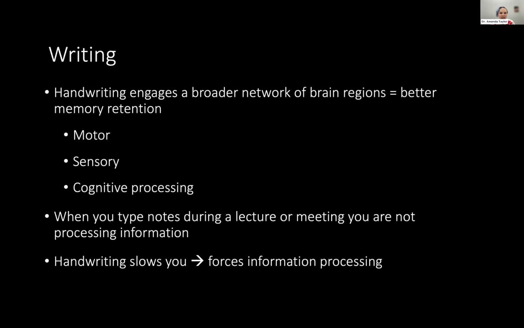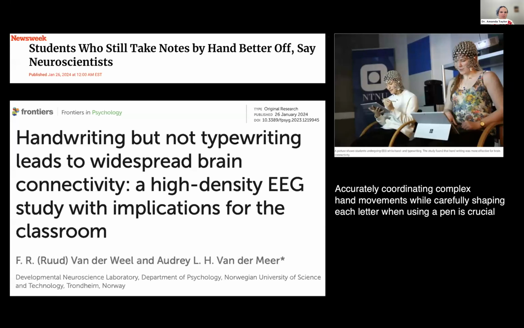One of the things that I think is key to learning in any environment, but particularly when you're learning a new concept, new skill, or new topic, is writing down the information to get a better grasp on it. When you write down information by hand, you actually engage a broader network of your brain. And you retain memory better than when you type your interpretation or even just dictate. You engage motor, sensory, and cognitive processing when you are handwriting. So when you're watching a lecture such as this, I recommend you write your notes, not type the notes. It'll slow you down and force you to process the information that you're receiving.